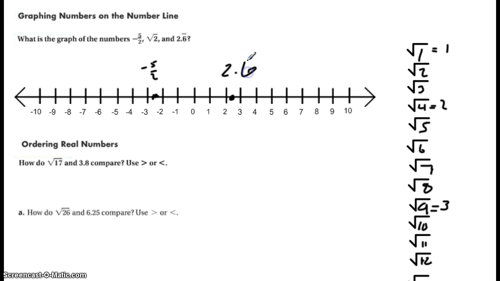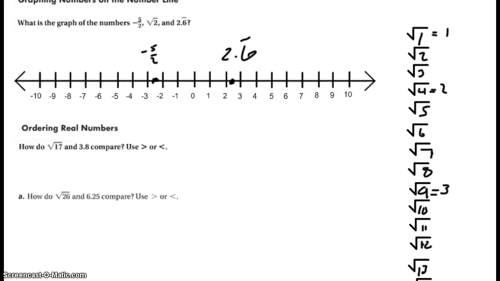The last one I'm just not too sure about, so I'm going to go over and check my set of radicals here. And I went ahead and numbered these 1 through 20, and I want to check to see where radical 2 lies. Well, let's take a look at radical 1 and radical 4. I know that radical 2 is between those two, so the value for radical 2 must be between 1 and 2. So if I go over to 1 and 2, I'm just going to go ahead and pick a value right here and just say that that's going to be the same thing as the square root of 2.